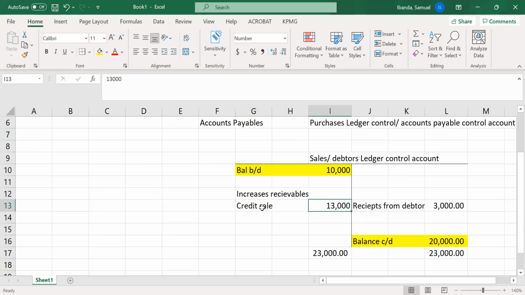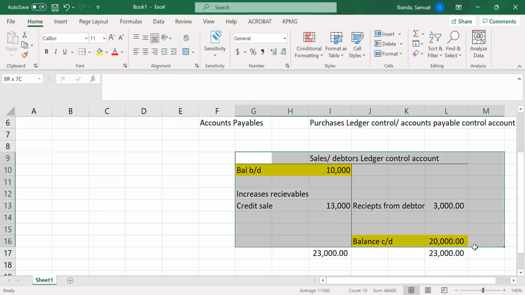Sometimes the examiner can actually give you the credit sales, and what you're looking for is the receipts from the debtors. So depending on the scenario at hand, depending on which direction you're taking, when you're drawing up your ledger contra account, either it's a debtors or creditors contra account, then you need to know what exactly you are looking for, okay? So that is what I can basically comment when it comes to the amount to take.